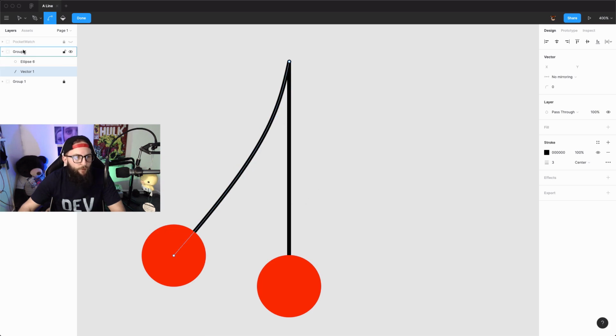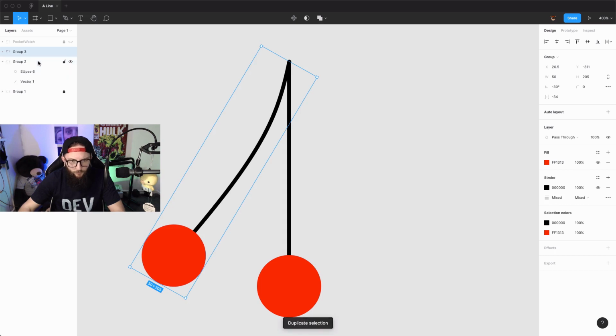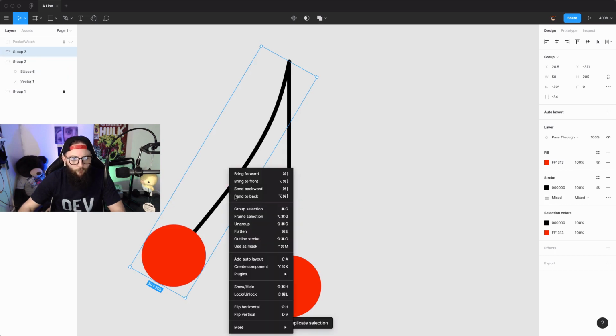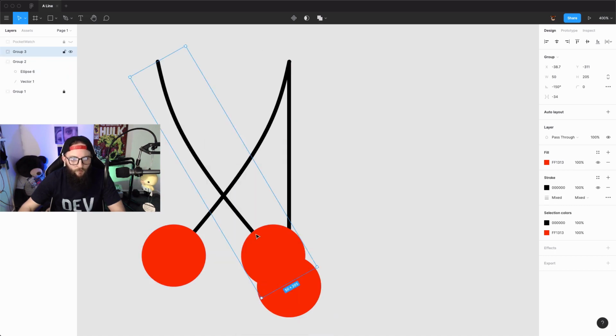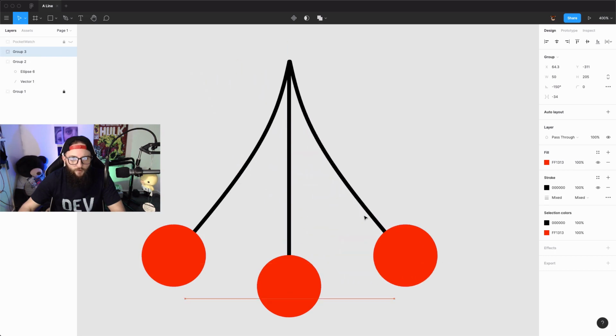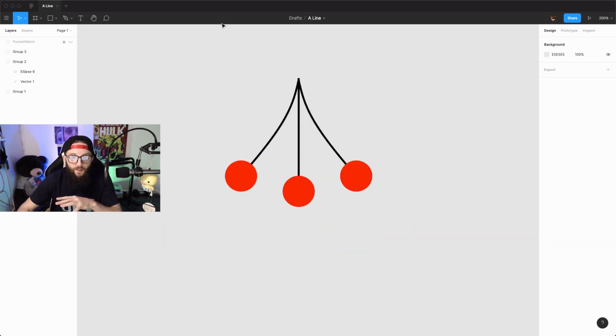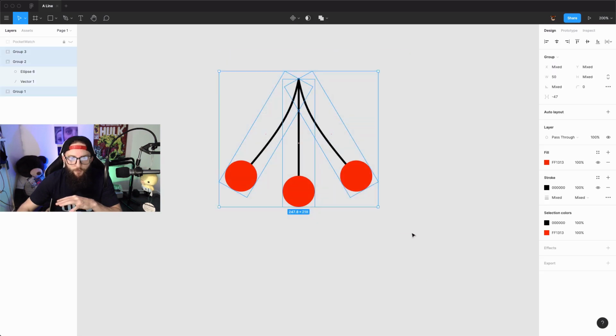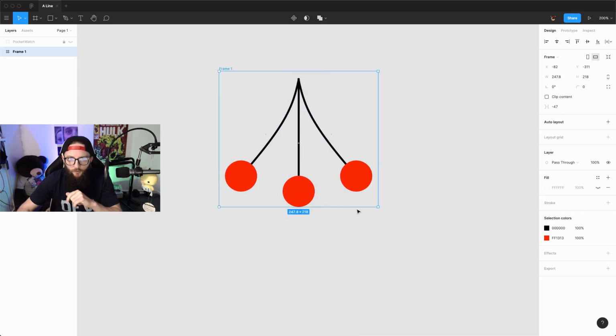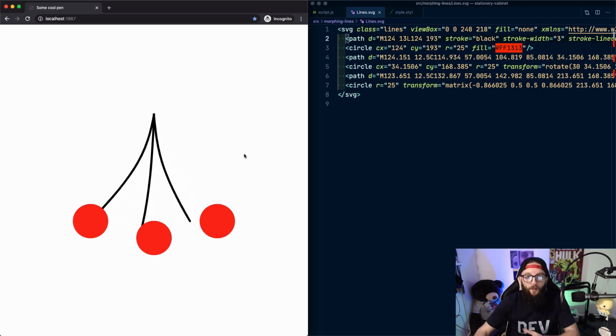And then if we grab the group and we duplicate it, and then we're going to flip it so that we have our other side, and we just need to make sure that we line them up. Once we have the states we want, we're good to go. So let's frame this all up and we can export it. And if we hit save, we'll actually see that all of our lines are currently morphing along the same path because of our selectors. So that's fine.